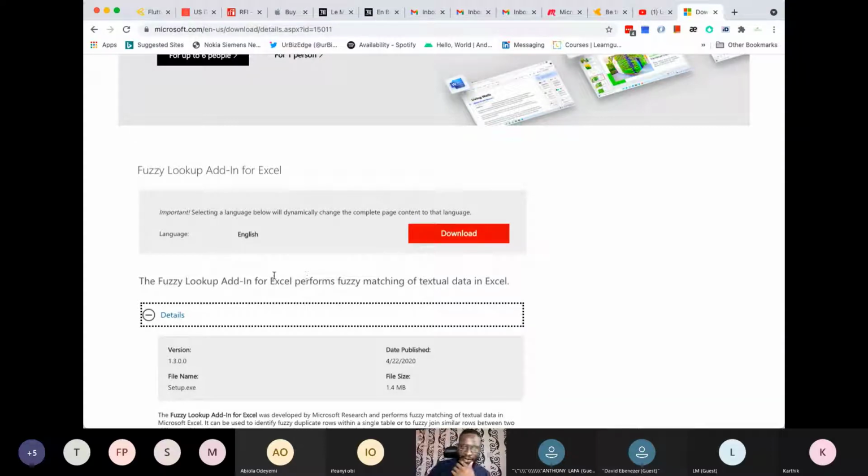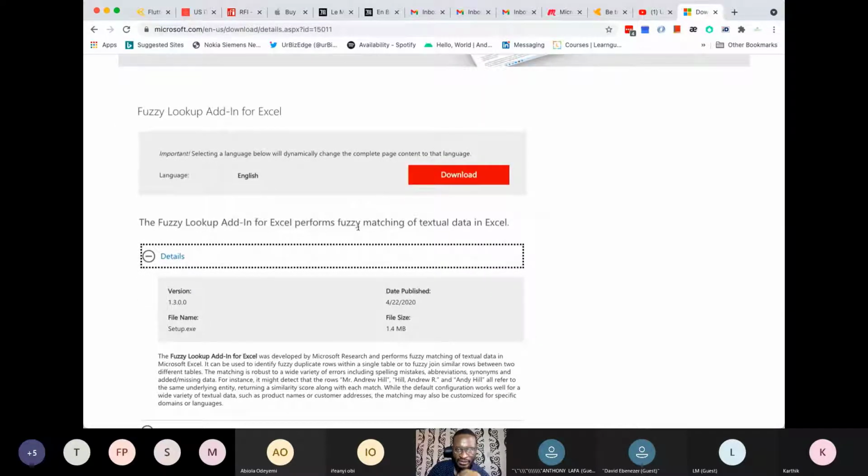While my Excel is coming up, you click on download and you install. The installation is very straightforward. It's a very small file anyway.